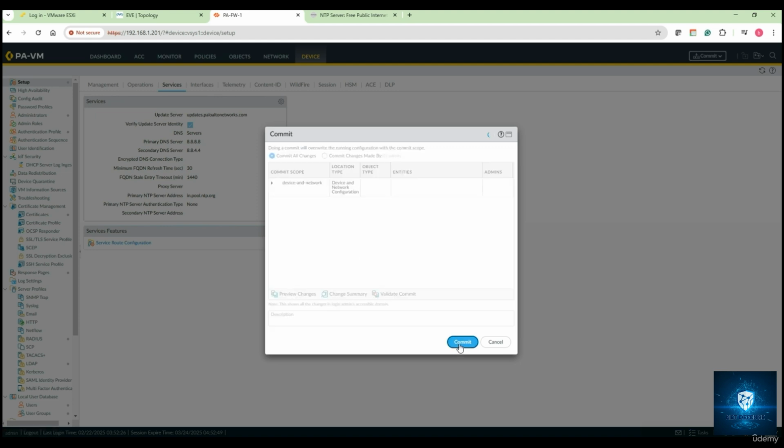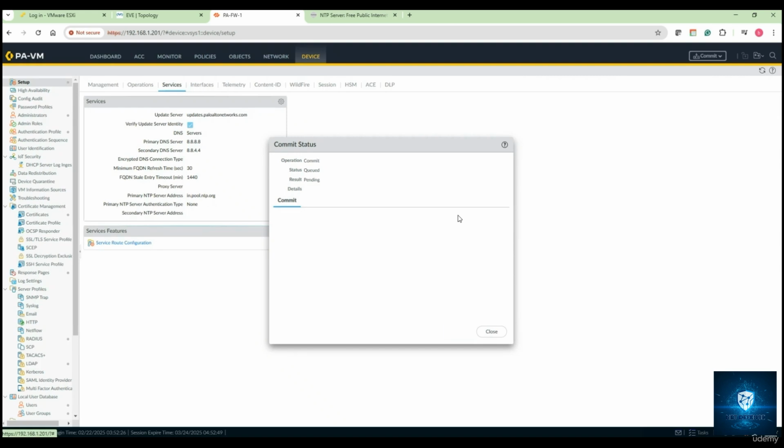Click on commit so that the changes get written into the running configuration of the Palo Alto firewall from the candidate config. Let's wait for the commit process to complete, and then we will test it out.